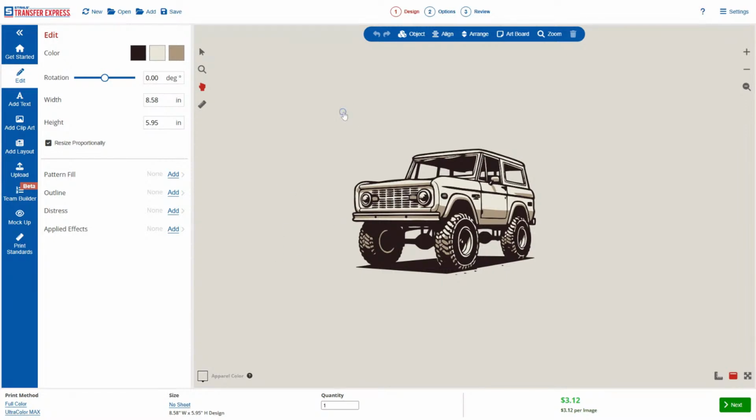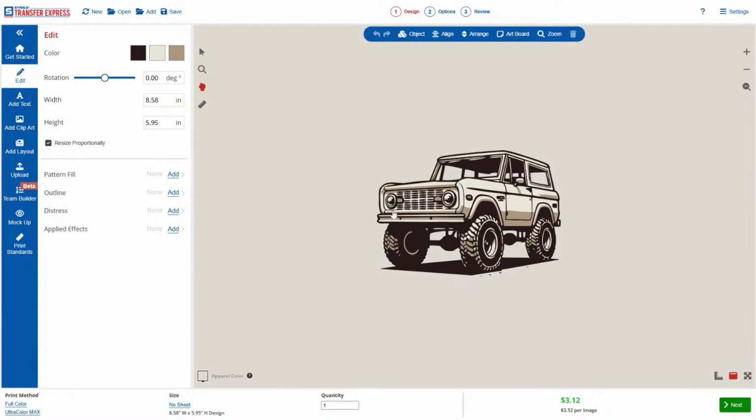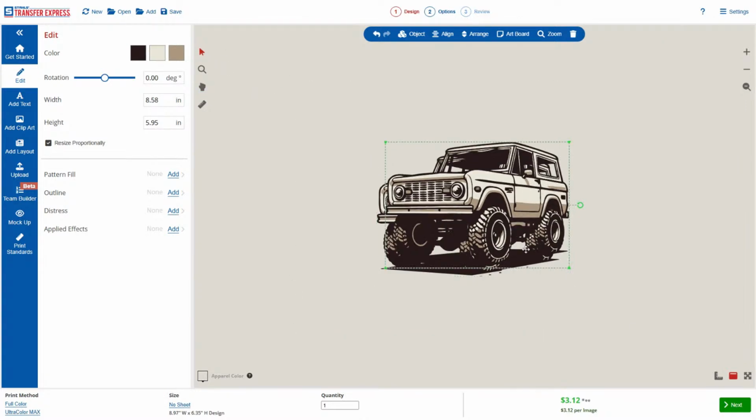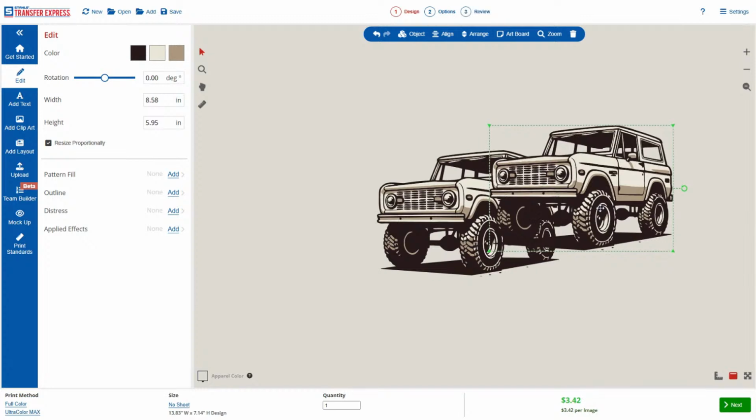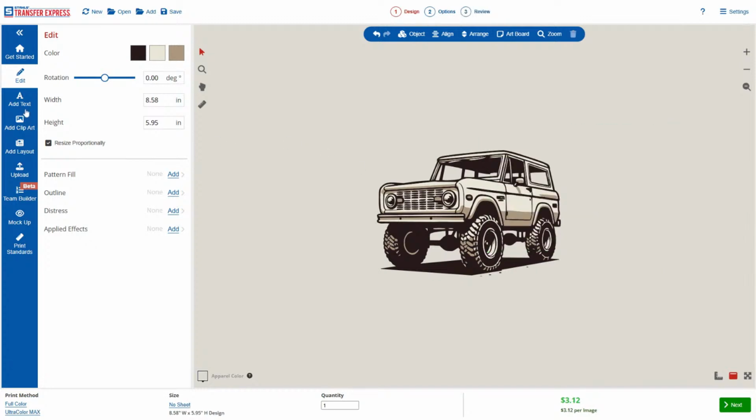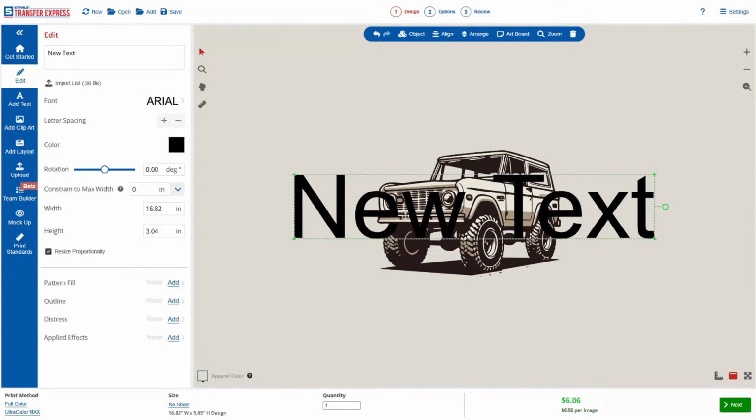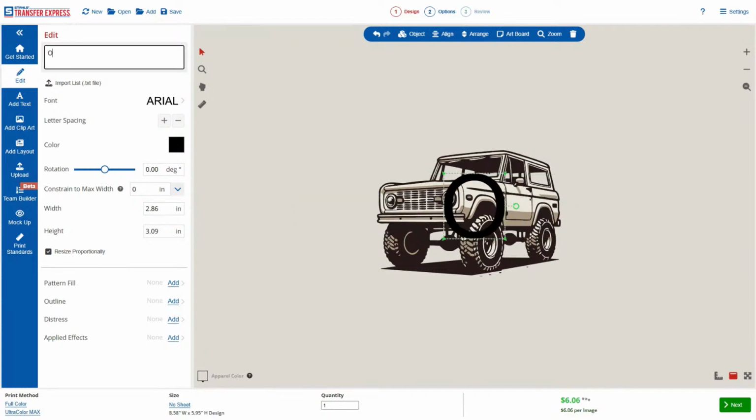Great feedback. But so here, we are able to use all of the same keyboard shortcuts that you're used to. Command C, Command V on a Mac, right? We'll copy and paste. So if I just do this, I am just hitting Control C and Control V, and I've duplicated my artwork. But we don't need to do that. I said I wanted to add some text, right? So I'm just going to click Add Text. It's going to pop this in here, and we're just going to say off-road, but I'm going to make it 2 words, right? So off is going to be our first word.